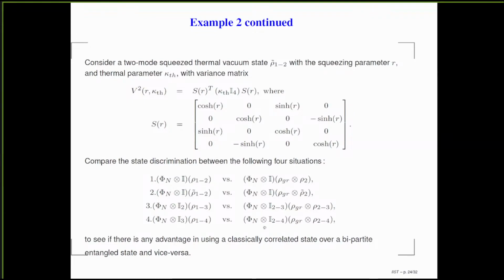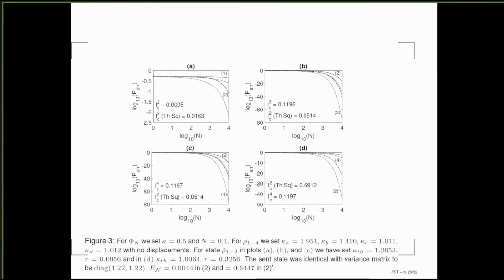And basically the idea is, in all these four situations we have the sent mode state. That means rho 1 of rho tilde 1, 2 is identical to rho 1 of rho 1, 2 and identical to rho 1 of rho 1 to 3 and identical to rho 1 of rho 1 to 4. So the sent mode is identical in all the four situations. Now we want to see how this comparison goes. So what we actually find is, so this is 2 prime. The prime simply means that it's the entangled state.